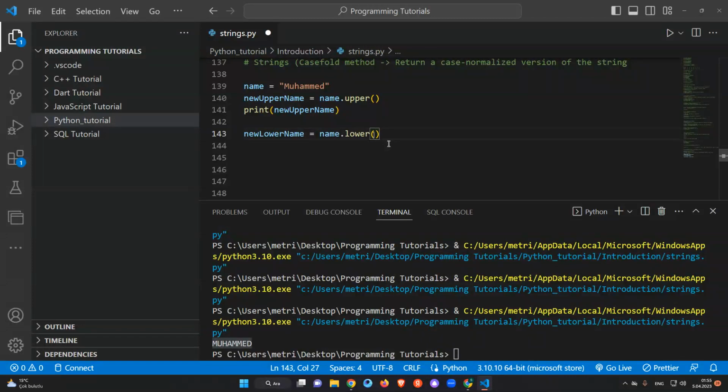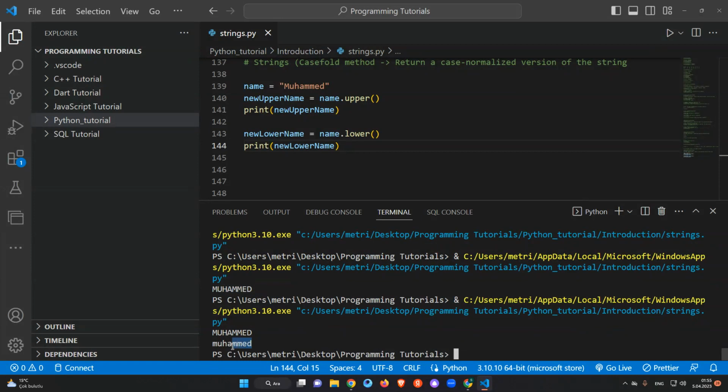It is so similar to Casefold. Let's make it lower in this case. When you run that, it will make all of them lower. Yeah, all the words are lower and all the words are upper. In this case, we applied it for both of them.